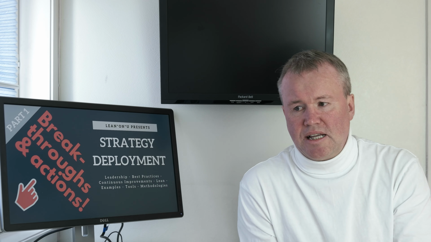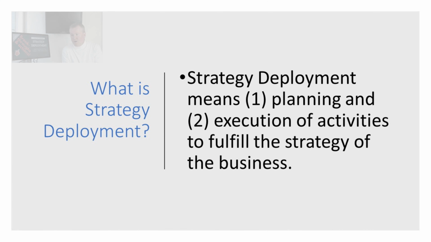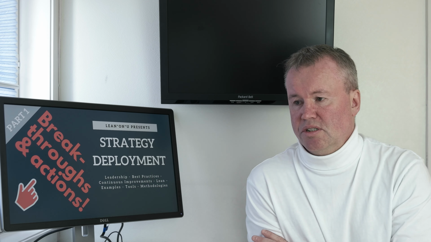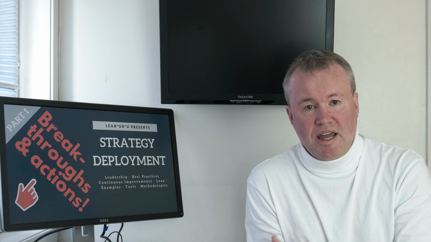Okay, so what is actually strategy deployment? From this slide here, I have defined strategy deployment as a two-part process. The first one is the planning, where you plan what to do, and the other one is to execute what you plan to do in the form of activities, and these activities will be very carefully selected because they aim to fulfill the strategy of the business. So strategy deployment is a two-phase process, but this is not enough to just carry on.